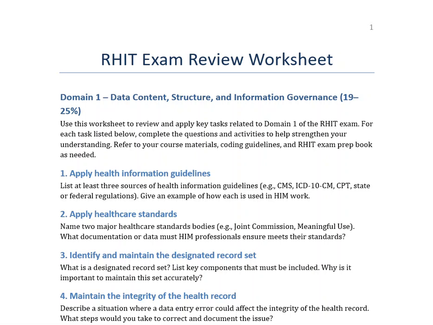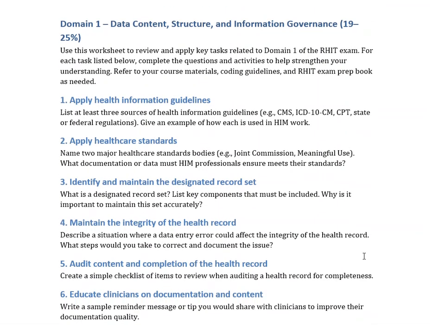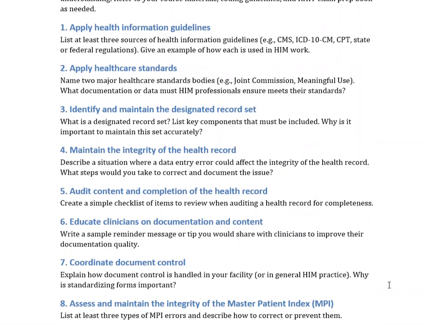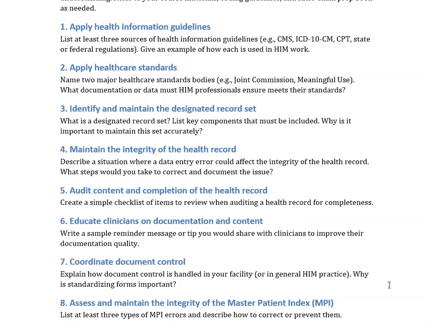If you don't understand the content of health data, if you don't understand the why behind confidentiality, the why behind integrity, the why behind standardization in healthcare records, which comes from a national stage, in this case, Joint Commission, etc., it's really hard to move forward and understand some of the other things that are required for an HIM professional.